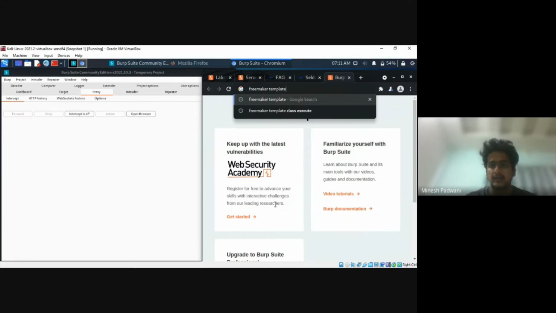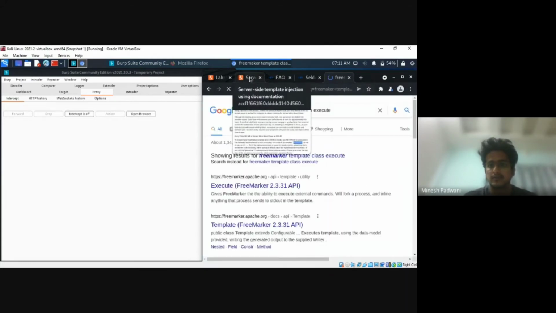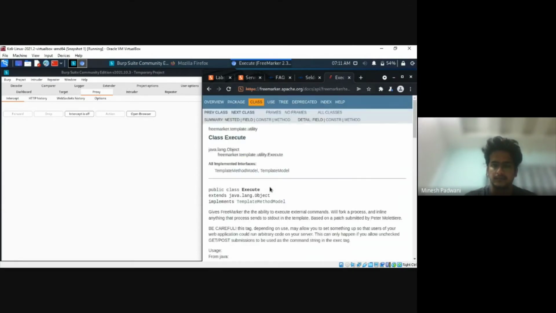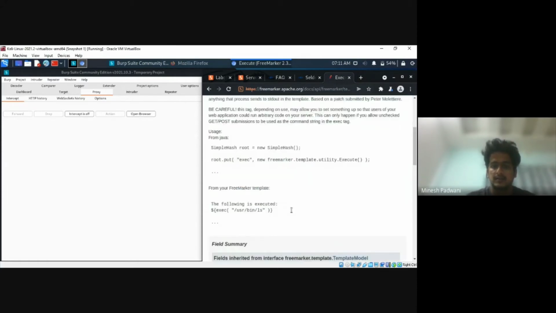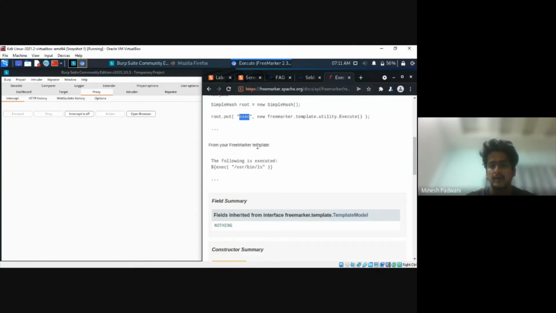The FreeMarker template class Execute. Here we can see the freemarker.template.utility.Execute class. They have shown here that they can use it to pass a command string to execution. Then from the FreeMarker template the following is executed.